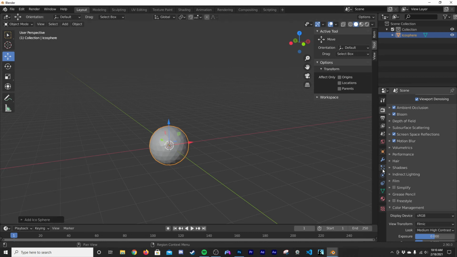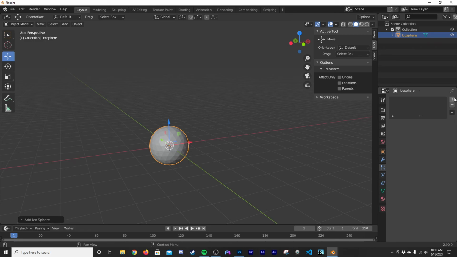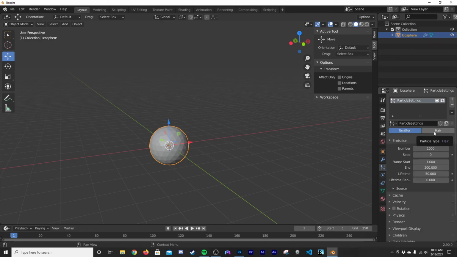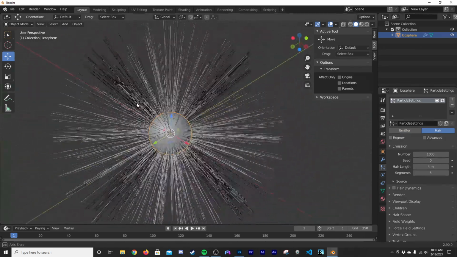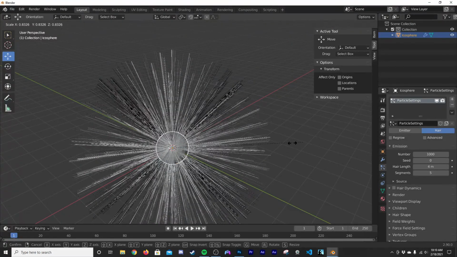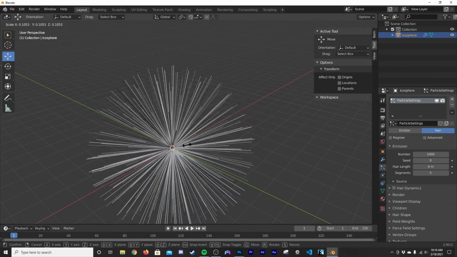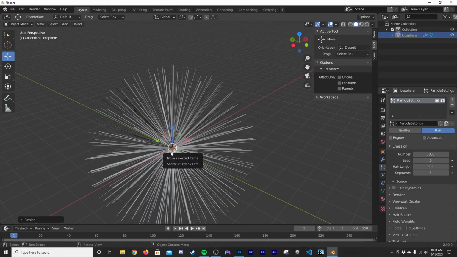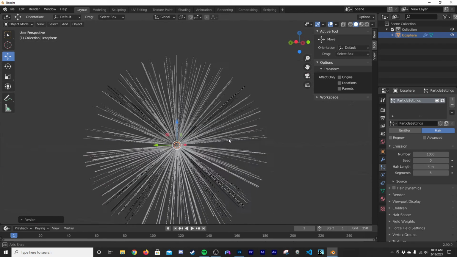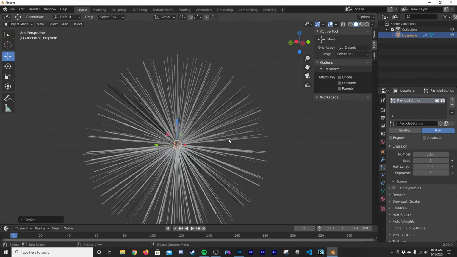Now let's hop straight into the particle system, hit the plus icon, and go straight to hair. So now we have our hair that we're going to go and shape and stuff. I'm going to make this circle pretty small. I don't actually want to see the emitter, but we can hide that. I'm just going to make it small just visually so I can see when I'm working. I don't like to see the extra stuff. So here we have that.